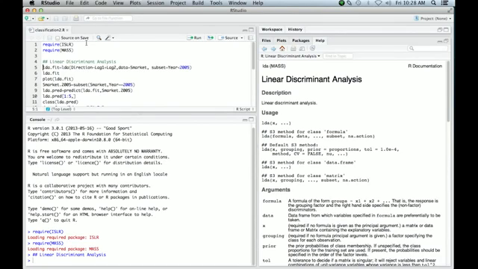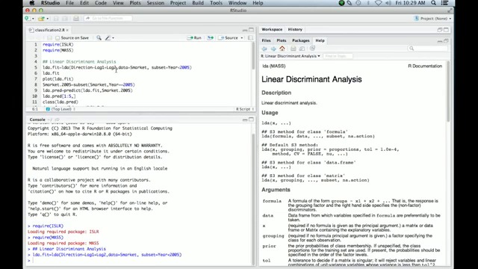Okay, and so there we use a command lda.fit, and it takes a formula. So the response is Direction. They're the two predictors. It's telling you the data comes from Smarket, the stock market data, and we're going to use the subset, which is year less than 2005, because later on we're going to make predictions for the year 2005. So you can put that directly in the formula. Subset equals Year less than 2005, and this variable Year, of course, is referenced in Smarket as well as these variables over here. Okay, so off we go, and we fit it, and it fits itself very quickly.